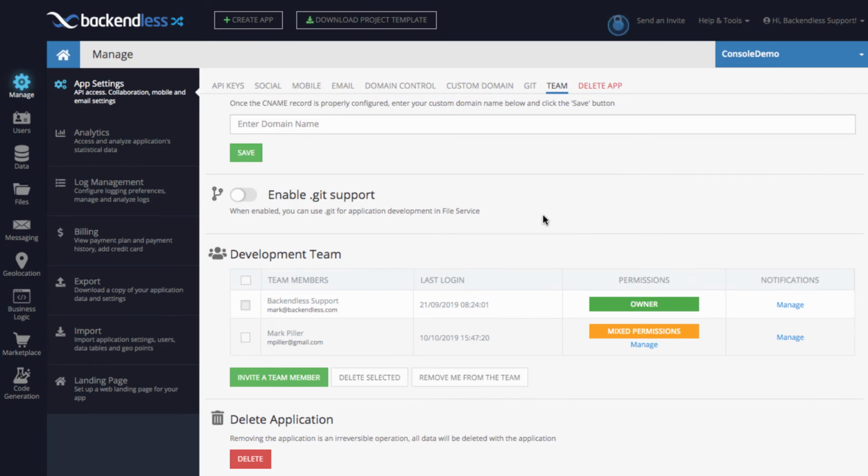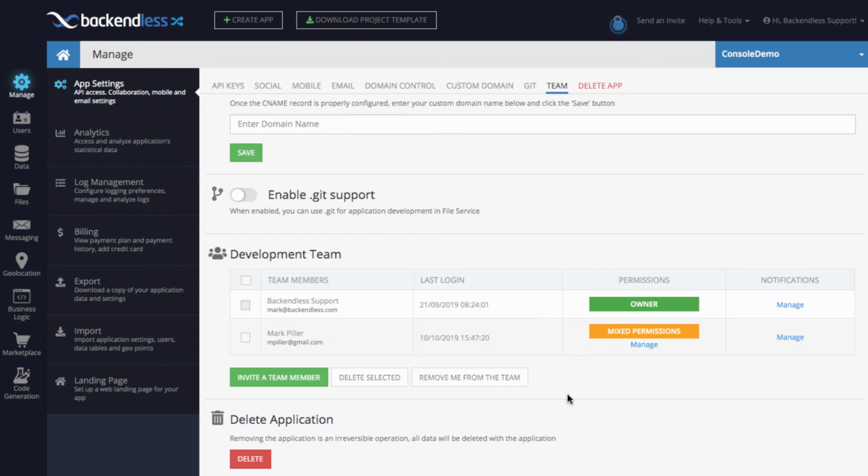It is also part of Managed Backendless and Backendless Pro. The full-blown support for all the developer permissions comes in the Cloud 9 and the Cloud 99 plan. It is a limited support in the developer plan, and it is not available in the free plan. So clearly this will be beneficial to those that have more complex applications with development teams. But the functionality is there, and you're welcome to start using it.